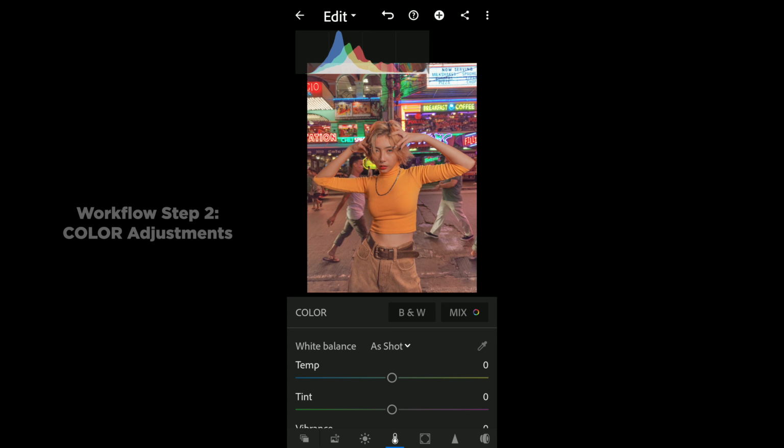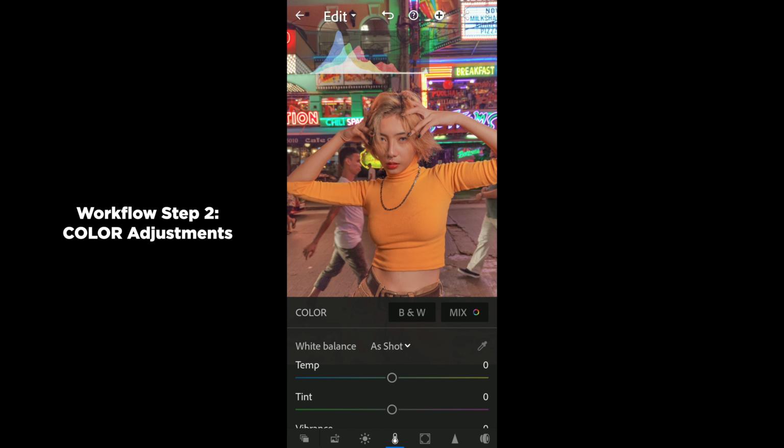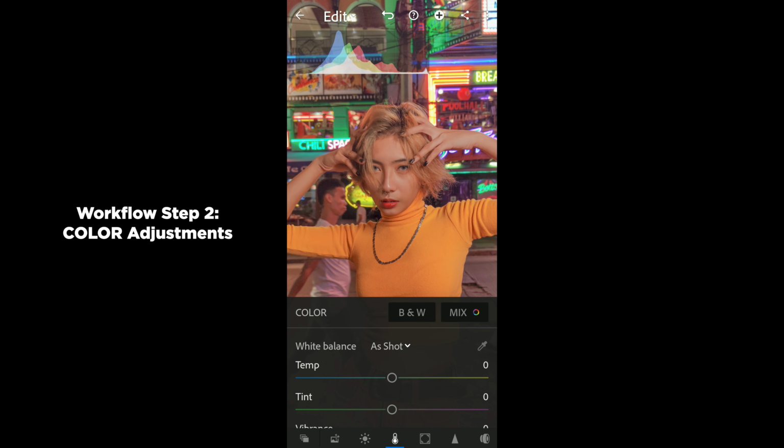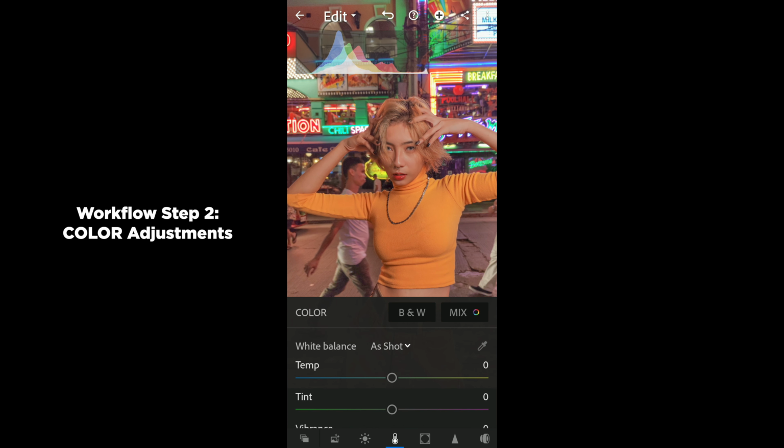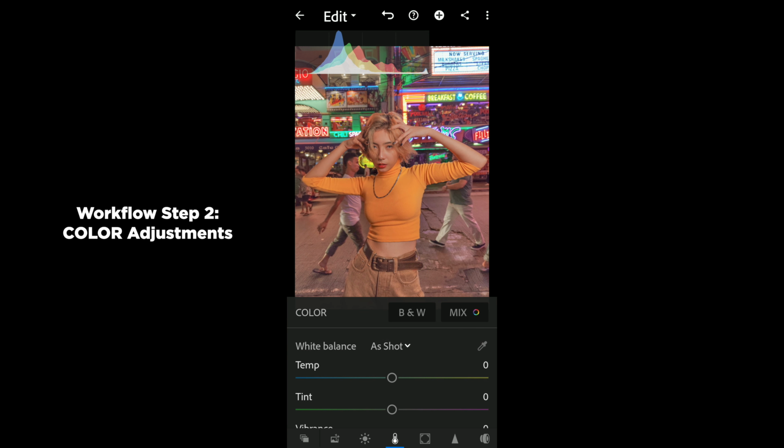Let's go to the color and do the white balance. When you guys are dealing with an image like this, first you assess the image. Is it too warm, too cool, or too bluish? In this case, the image is too warm for me. It's too orange, basically. So what I do is decrease the temperature, going to the left side, making it more bluish so it could be more balanced.